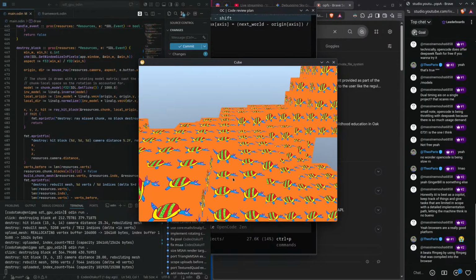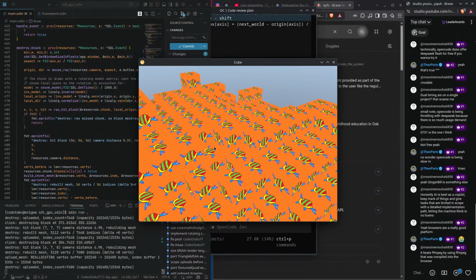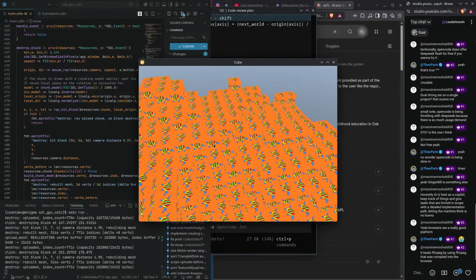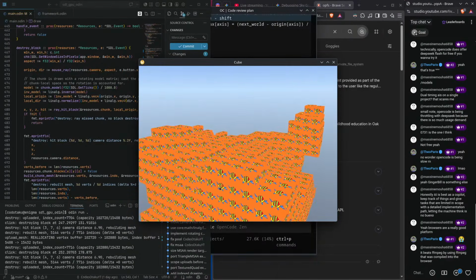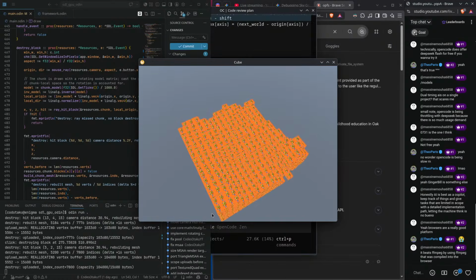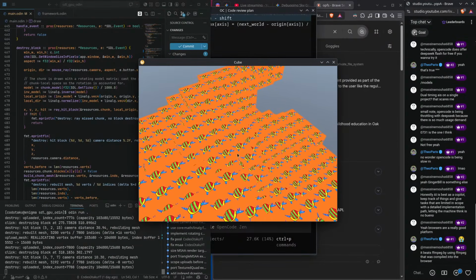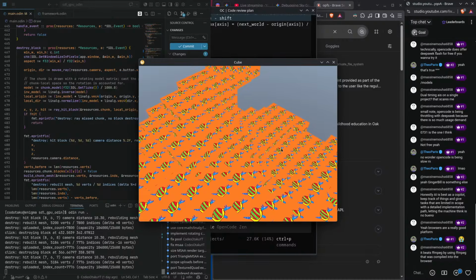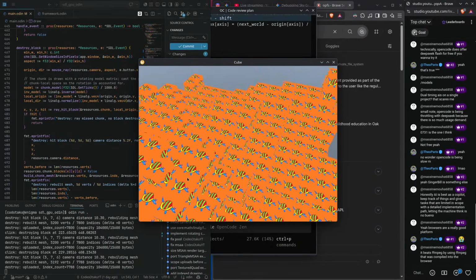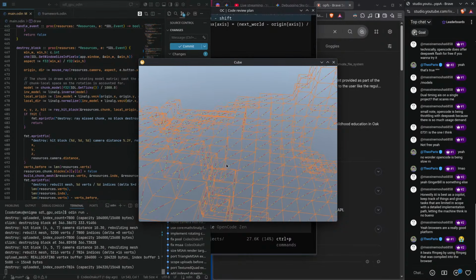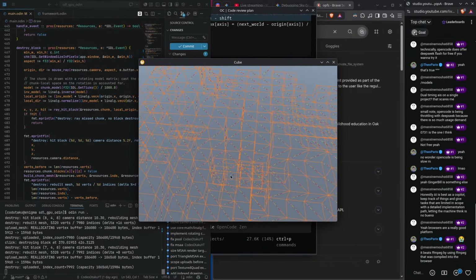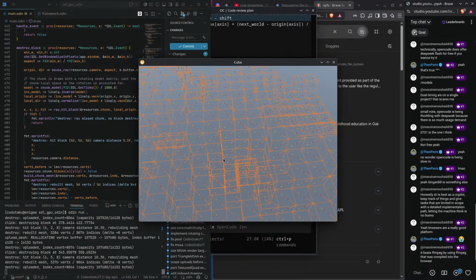I'm not sure how good the implementation is currently, but it seems to pretty much work. Since we're even taking into account the model matrix of the chunk, rotating chunks doesn't really matter. It just works because it's already canceling the model matrix itself. And right now the block destruction is working great. Now I guess we could tell it to commit this, and we can finally continue.